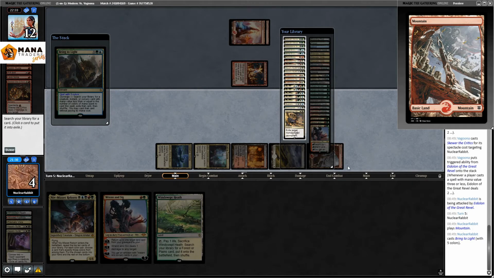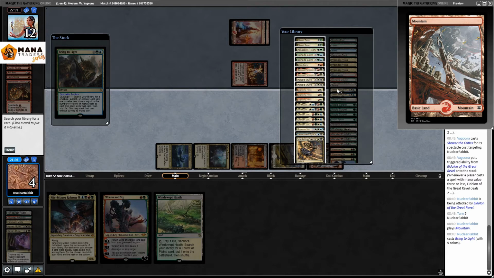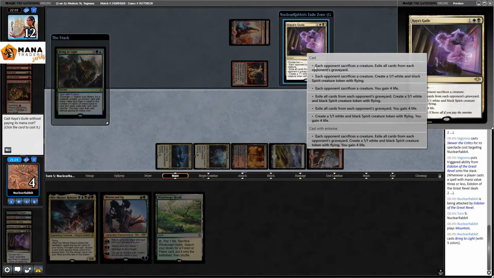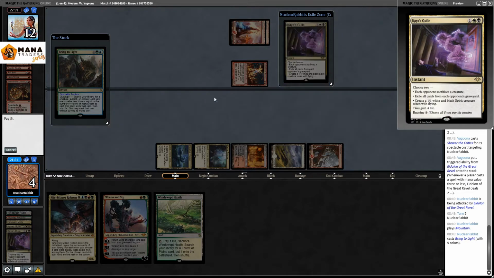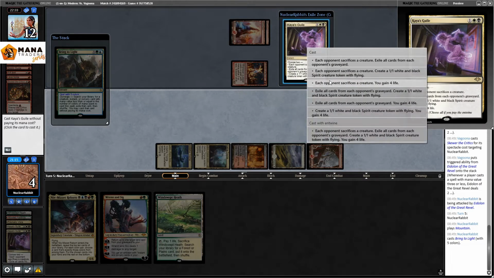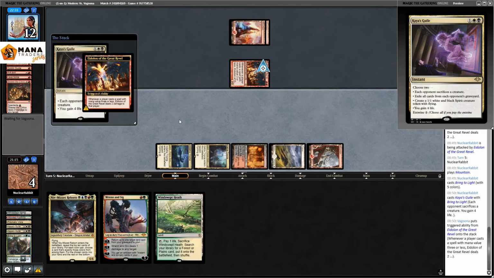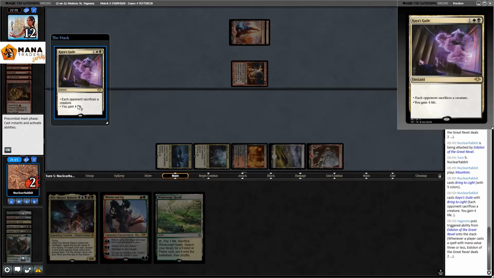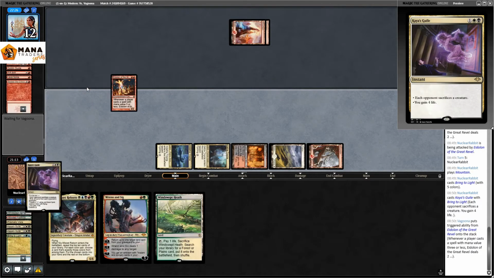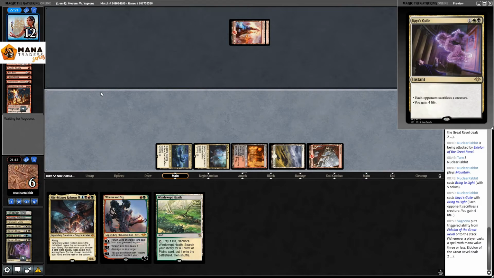That puts me to 6. And they'll sacrifice their Eidolon. Can I just entwine this now? No, okay, I can't. So cast this, sacrifices a creature, you gain 4. So we go to 2 here, and then we go back up to 6, but they lose their Eidolon. We're still dead to a double burn spell, but that's just how this works.